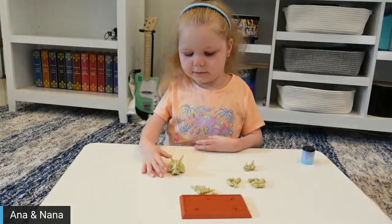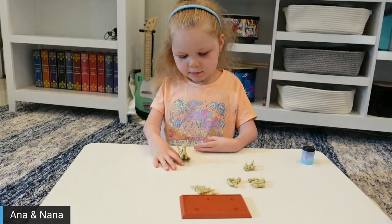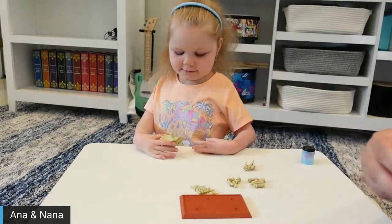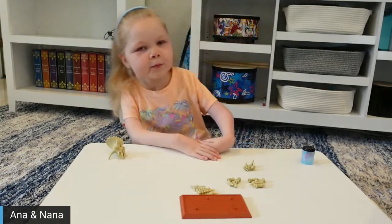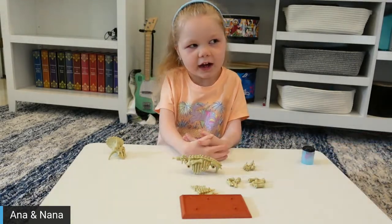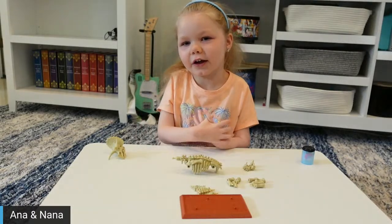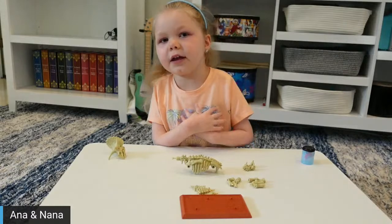I don't know. Any guesses? What do they use those horns for on the top of their heads? Probably to fight predators, maybe? Yeah, that's right. To do battle, right? They have to fight predators. So when they're fighting off predators, what's the purpose of that? Why do they have to do that? Well, because if they have babies somewhere around where they are, and there's like a fox or something trying to come up there and get the eggs, the Triceratops has to fight the fox back so that way they can keep their eggs safe.